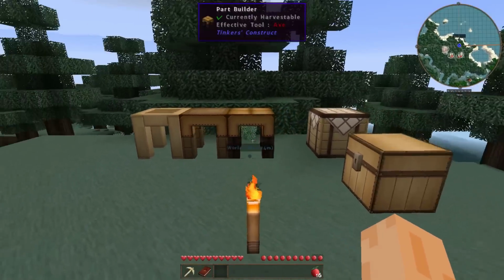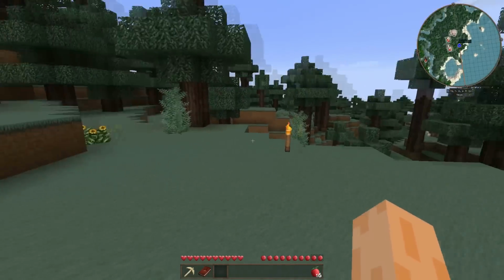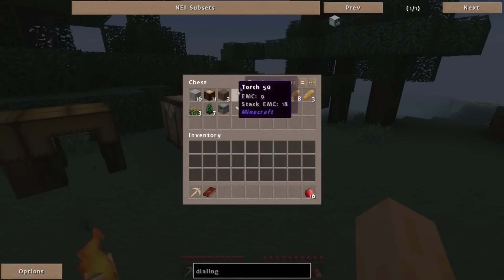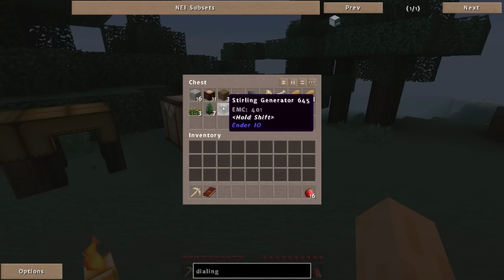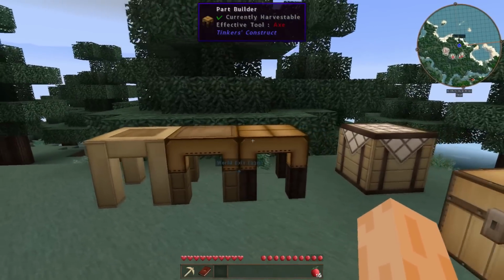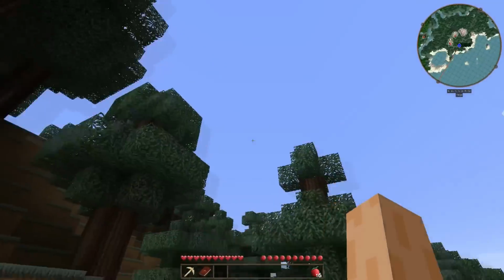So I'm here back on a third attempt to actually create a world. This is a brand new world, opened up things such as bags and stuff. As somebody mentioned, I actually brought the Sterling generator with me this time to actually burn, which is quite nice. And yeah, we're all set to go.